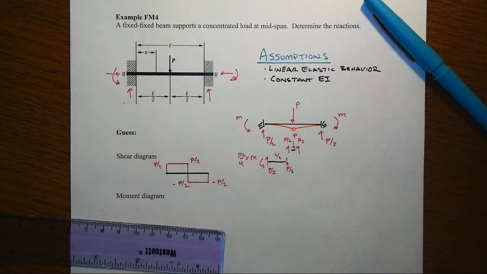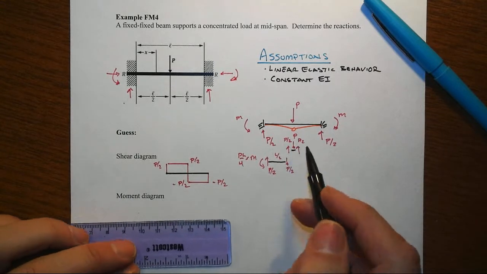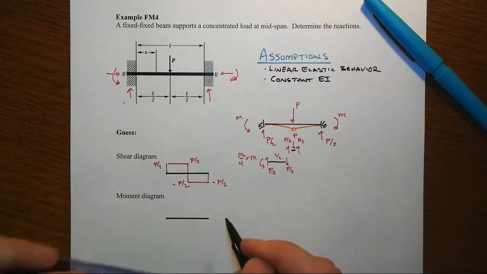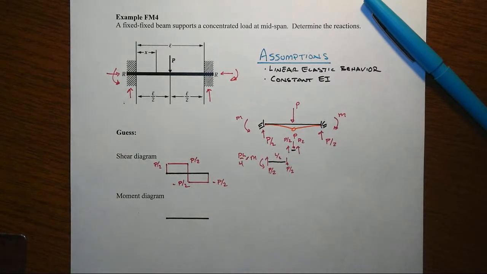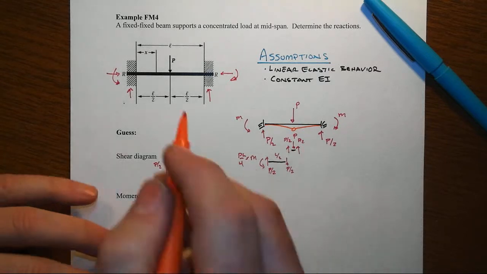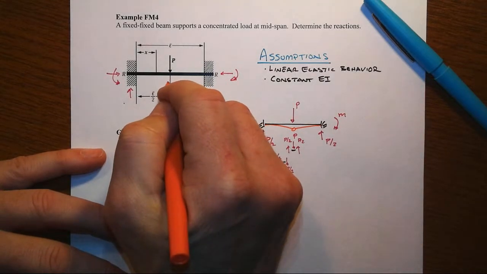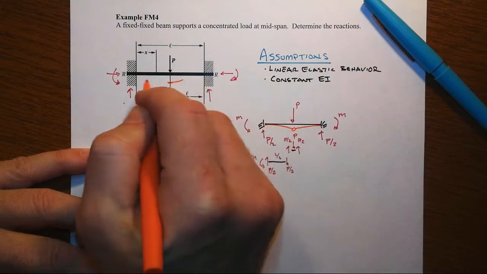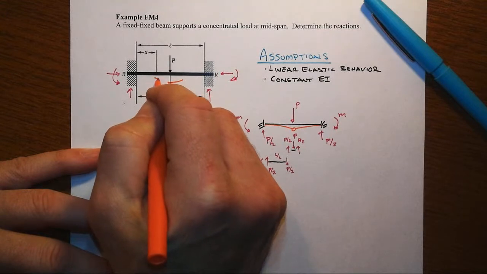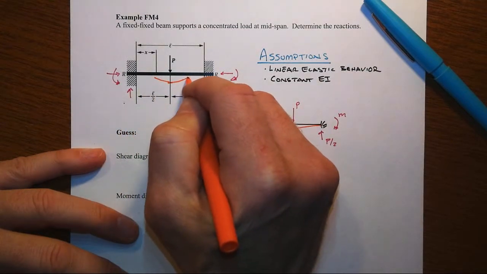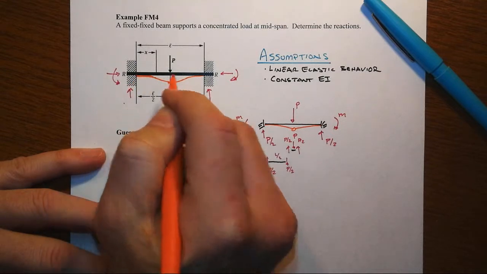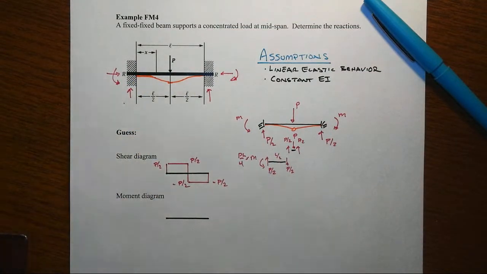Now, we could draw the moment diagram that goes along with our assumption of the hinge in the middle, but since we think that's not really very realistic, we might jump ahead slightly and think about what we think the deflected shape might look like. We'd have zero slope at the middle because of the symmetry. We'd have concave up, or smiley face, in the deflected shape in the middle portion, and then at the ends we would have frowny face to accommodate no rotation at the ends.